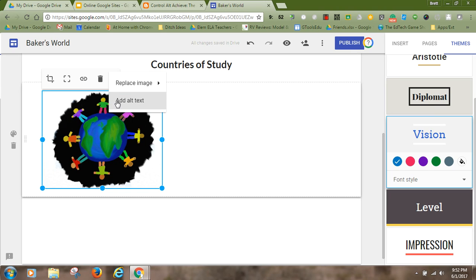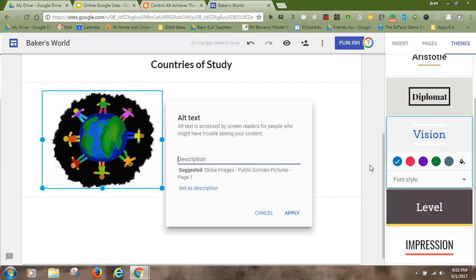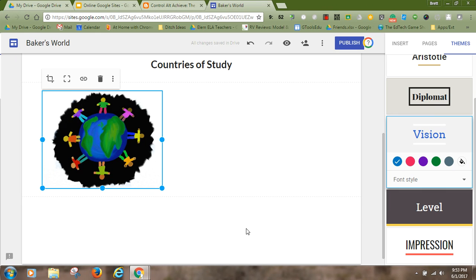Adding alternative text is designed for people that might have visual problems being able to see what's on the website, and this allows you to add some text. So my alternative text here is going to be children around the globe. And so I was able to add that alternative text.